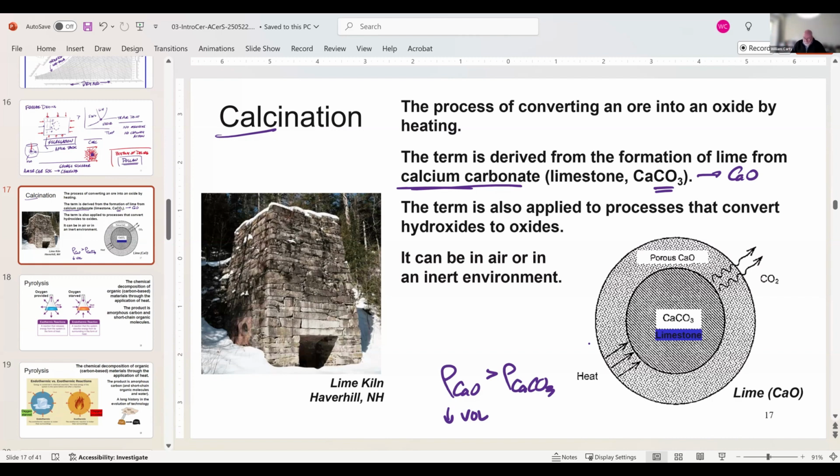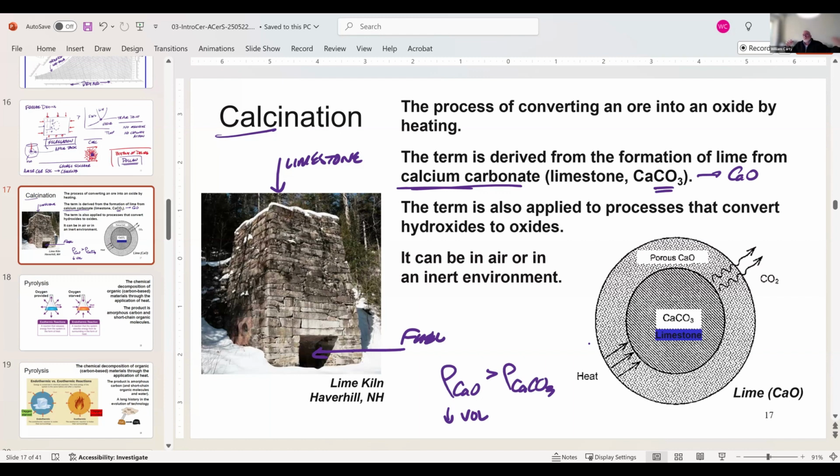So these systems, you'll see them all over Limekiln Road and that kind of thing. They were typically on a hillside. They would feed fuel in the bottom, and they would feed limestone in the top. And what comes out is burnt lime, CaO. If it's exposed long to air, it forms quicklime, Ca(OH)2, calcium hydroxide. But all through the Northeast, all through the country, frankly, you'll see limekiln roads because this was then a building material for cements.